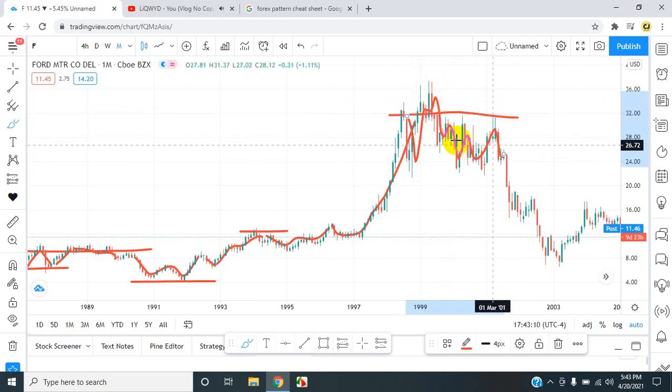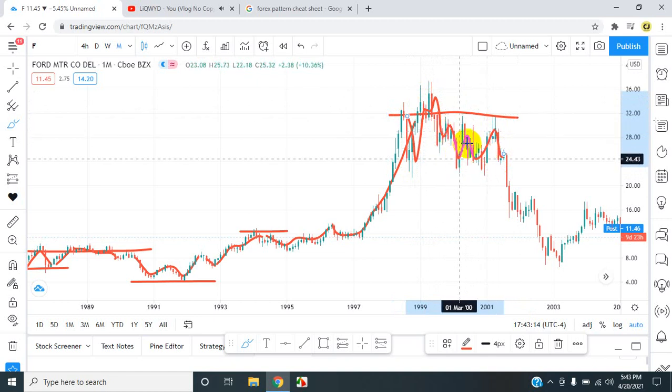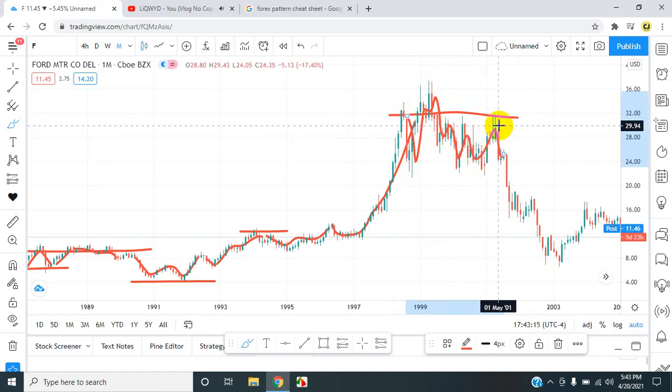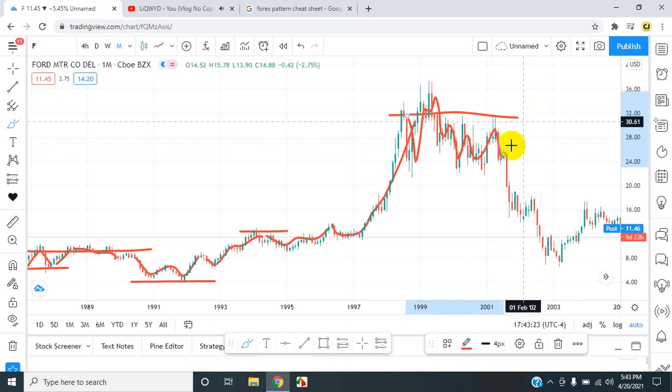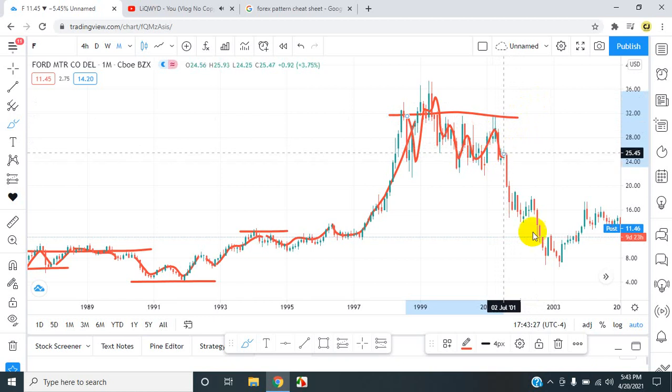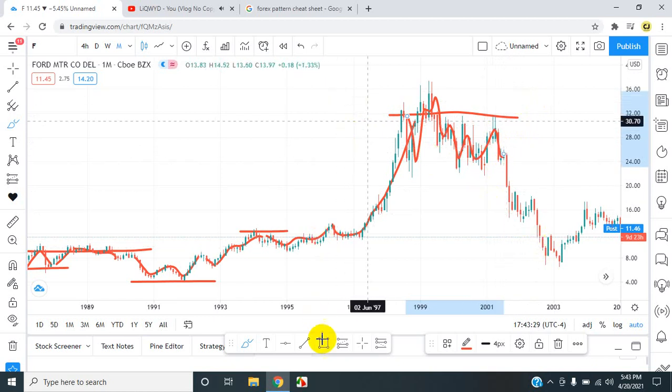While doing that, we did find a double bottom. There we go: first leg, second leg, third leg, fourth leg. The retest happened here. When we find a double top retest or double bottom retest, we look for the market to push up. But it didn't do that. The market ended up turning around after the retest and dropped about 2 to 3 levels down.